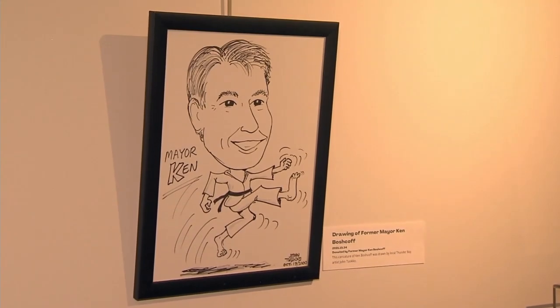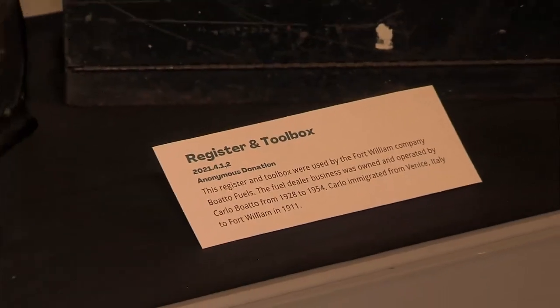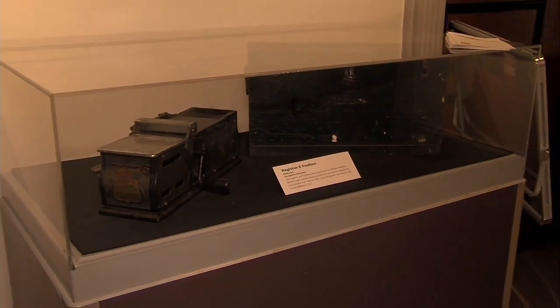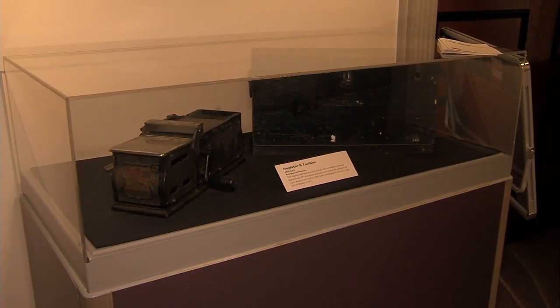History started about 1 second ago, and if there's something historically significant about the things that happened 1 second ago, then that's something we should be preserving, because if we don't take the steps to preserve things now, then what will happen 100 years from now? It's really up to us as a museum and other institutions like the museum to do that preservation work, and it can't wait until we think something's old enough to be worthy. It really has to be something that we think proactively about collecting.